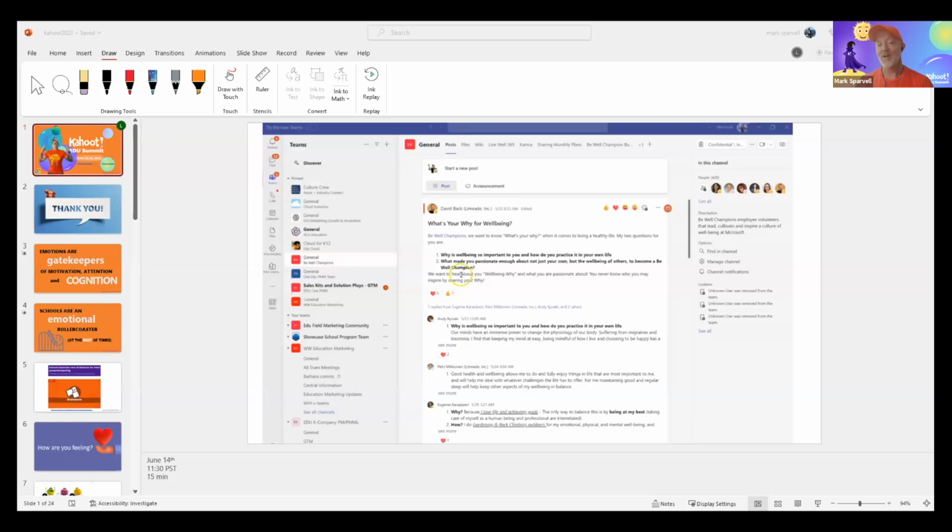And what we're going to end up with is a Kahoot directly sitting within our team's channel. And that's what I love about this. One of the things for a busy teacher is you don't want to always be heading out to something else. It's nice to have everything in one place. So within Teams, I can have my Kahoot. Then PowerPoint, I can have my Kahoot, and it works beautifully.